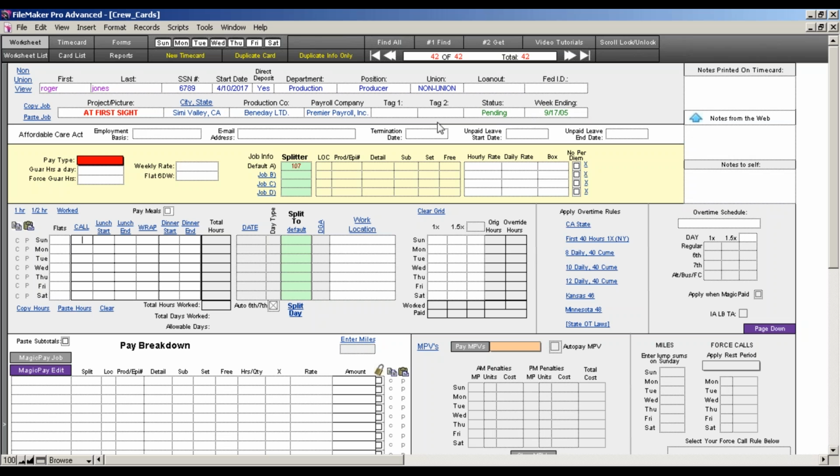So all this information basically comes from a previous copy job. All I would need to do now is change this week ending, because obviously it's a little old. So we're going to come in here and say it's 4/15, which should be the proper week ending. See how it automatically does the year for us? Also notice that the dates are populated appropriately based on the week ending.